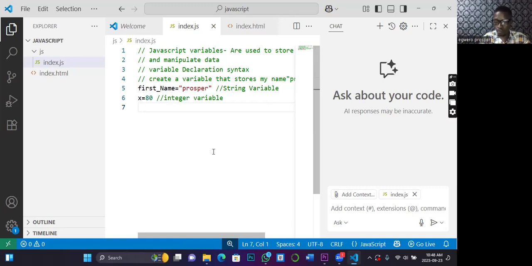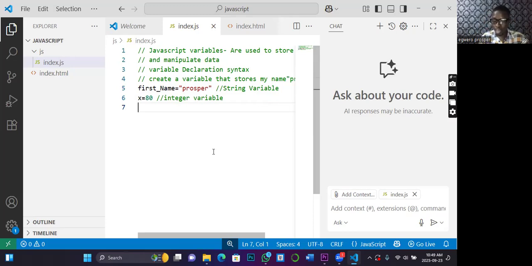Now, let's look at rule number two. Use letters, digits, or underscore. Which means a variable name can contain letters and numbers, like the one above. It must not start with a number.